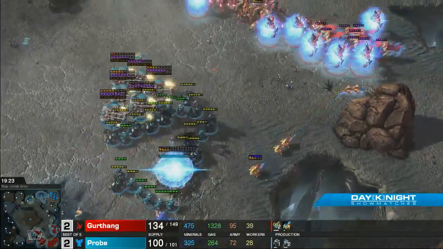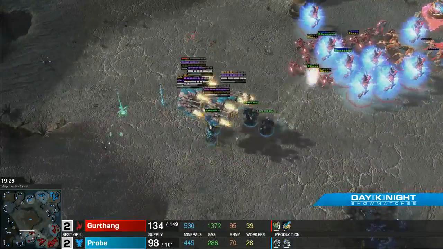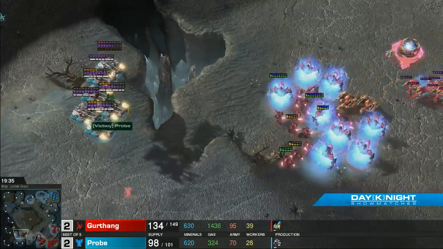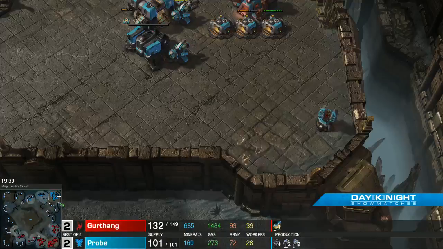Gurthang is now going to engage this directly. Oh, the Widow Mines, though. Oh, do nothing! Trying to cut off his escape here. Can't quite get his Archons up on those medevacs before they... Oh, so close. Oh, those health bars are so low. All it takes is 2 Archon beams and it's over.